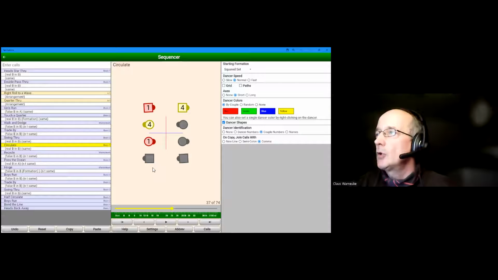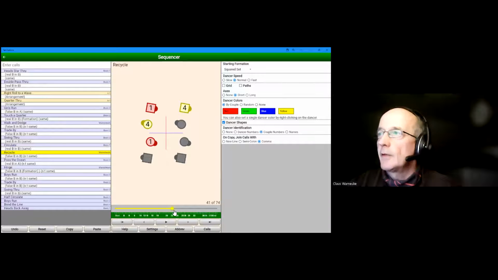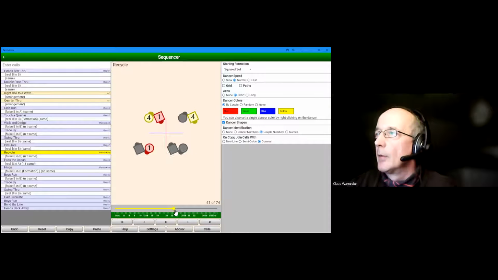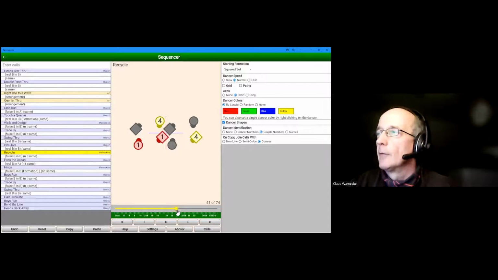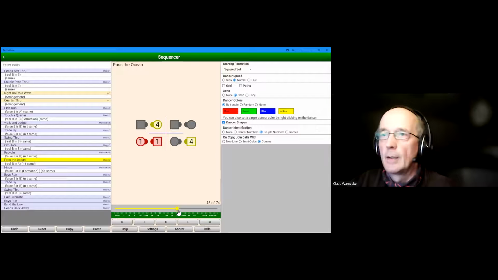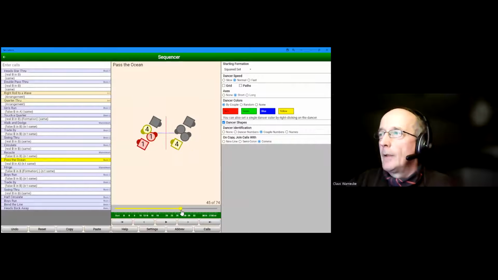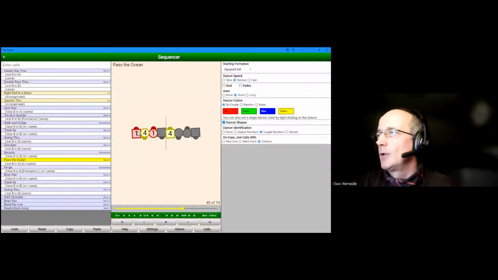in the B situation, but now the red are in the couple recycle. Here the boy crosses the line. We have a false B in B, which means the sequence is not the same. When you do a pass the ocean, in any tidal formation, you cannot really see what happened. Doesn't matter. Watch the next figure.